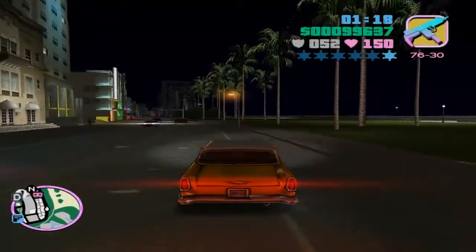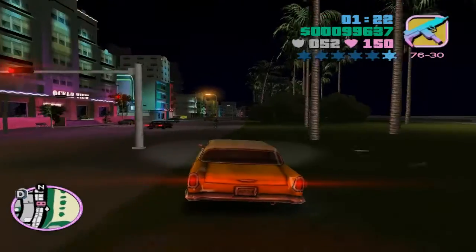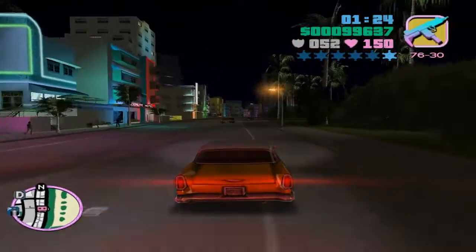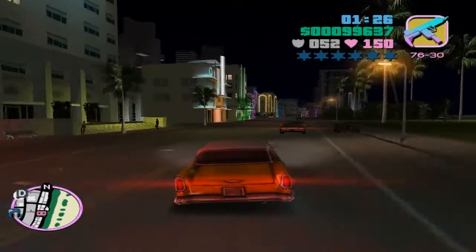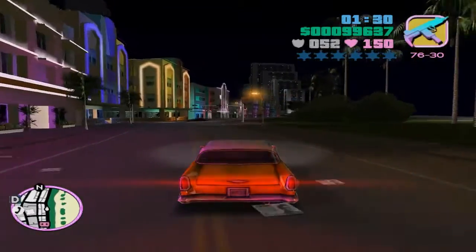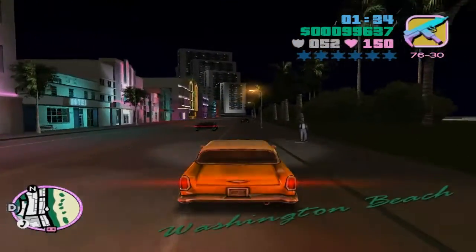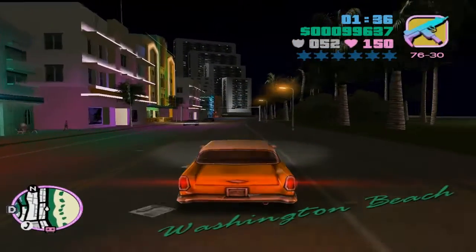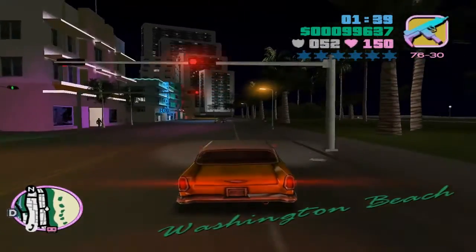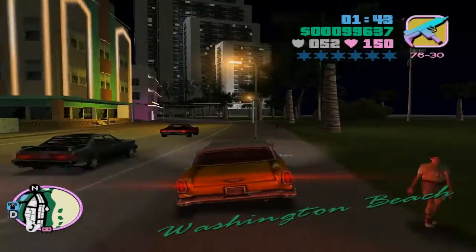So, but I'm still gonna say a few things about the pizza missions. Oh, look at this. This is pure Vice City. Yeah, the pizza missions. You can start it at every pizza restaurant in Vice City. There are 3. And you simply have to deliver all the pizzas within 5 minutes. It's not that hard of a time limit.